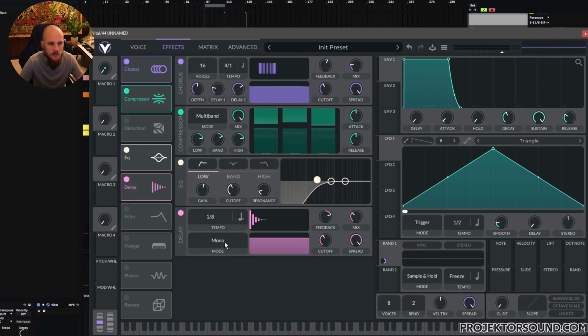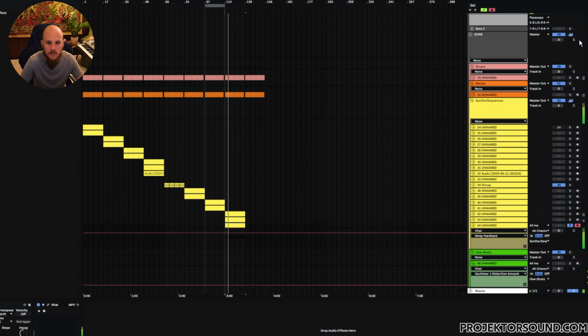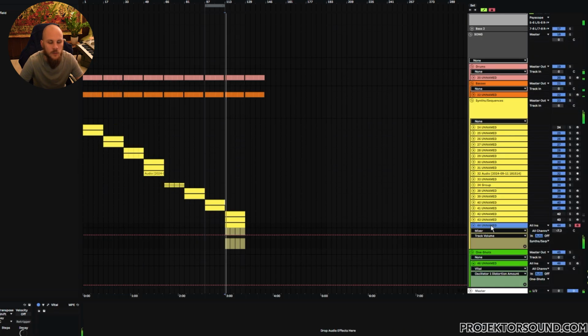Add our delay here. As you can see, the processing is very, very simple. There's nothing really exciting going on in the effects. But this new synth now is sounding somewhat like this.